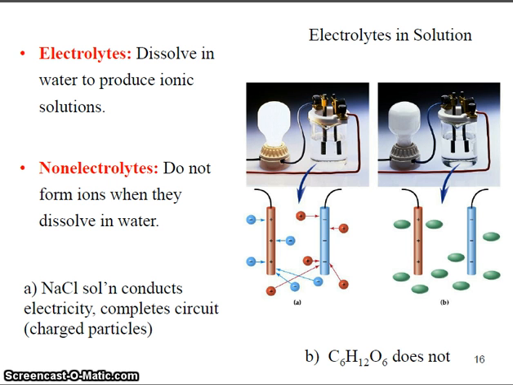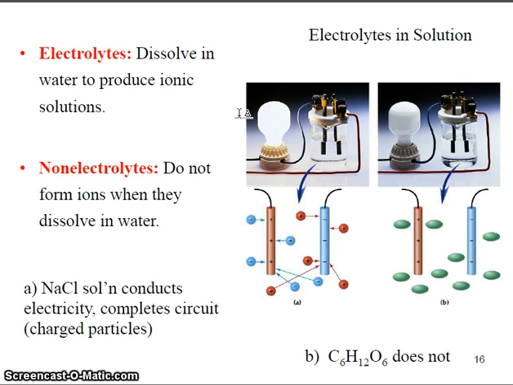Now, in this chapter, we are going to take a look at what is called an electrolyte. Electrolytes, other than Gatorade, are essentially, scientifically speaking, a word that describes a solution which upon dissolution in water is going to produce ions. Non-electrolytes, on the other hand, do not form ions when you put them in water. So you can perhaps envision that if you do have an electrolyte, and a good electrolyte at that, and you complete the circuit, the bulb is going to glow.